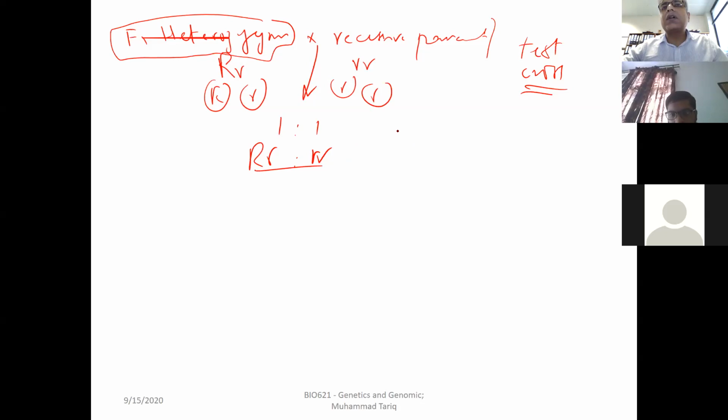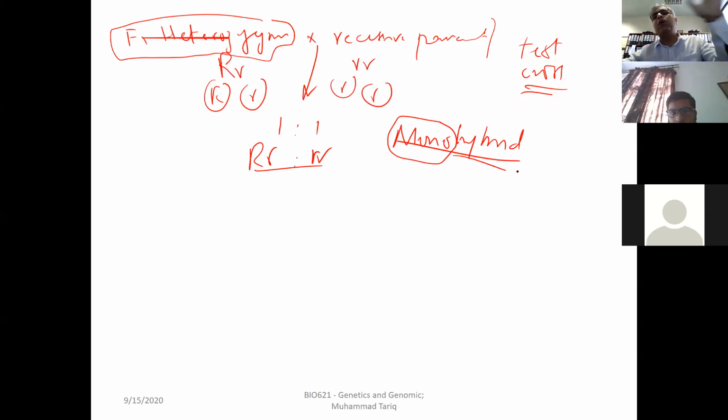Now, this is all up until this thing. We are talking about monohybrid cross. Why monohybrid? Mono means one. Hybrid means when you have 2 different genotypes, 2 different parents are crossed, and the progeny contains genome or genes from 2 different parents. Okay.